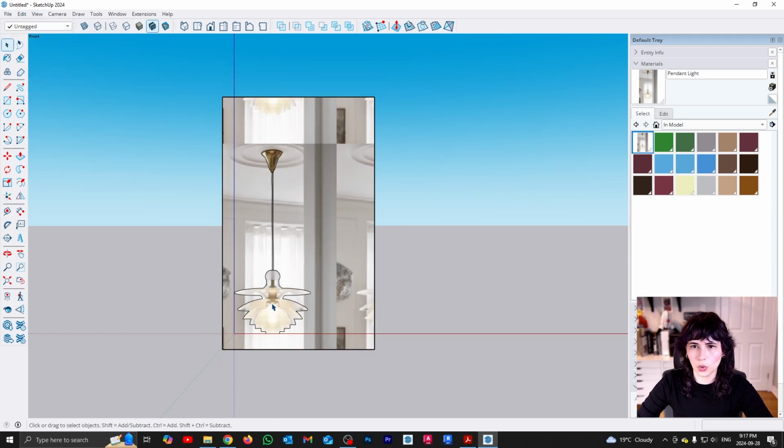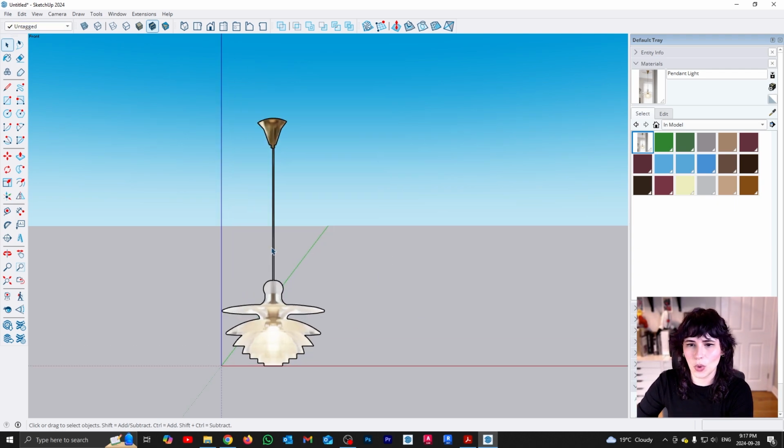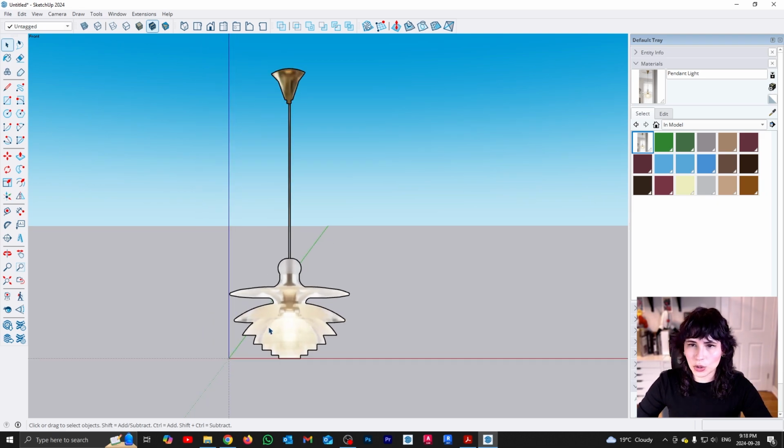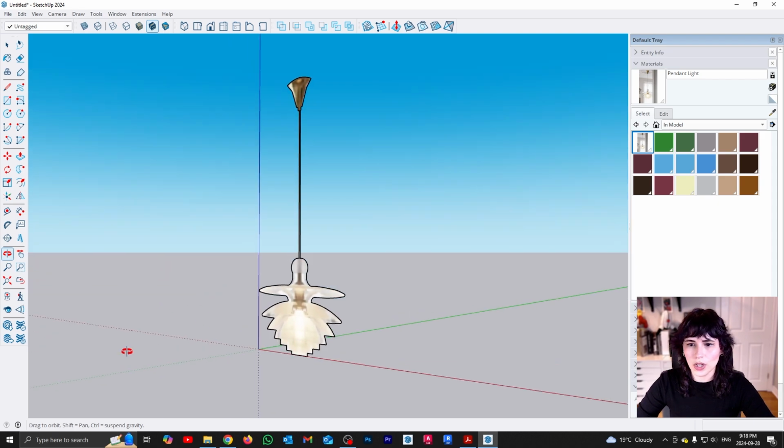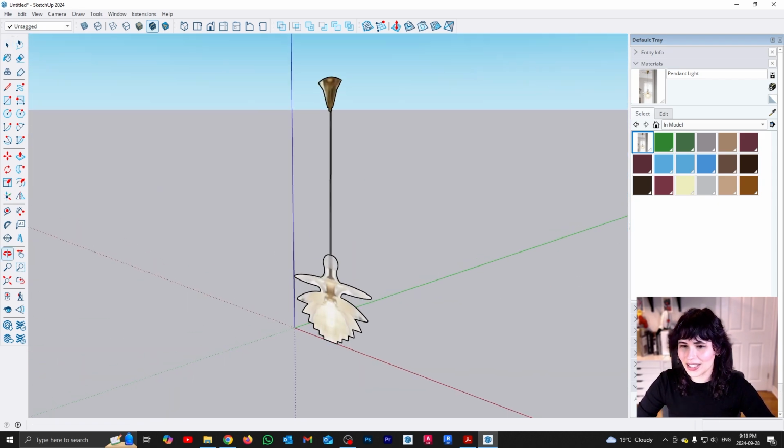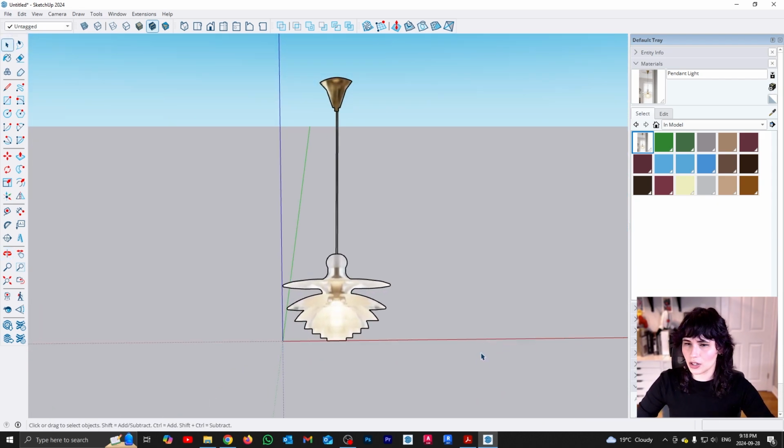And here is the cool part. Because my reference image was the material, now all I have to do is get rid of the excess. And what I end up with is a geometry that perfectly follows the outline of my image, which is pretty cool. Now, keep in mind that it is a one-sided object. I don't have any material on the other side, but here's where things are going to get interesting.